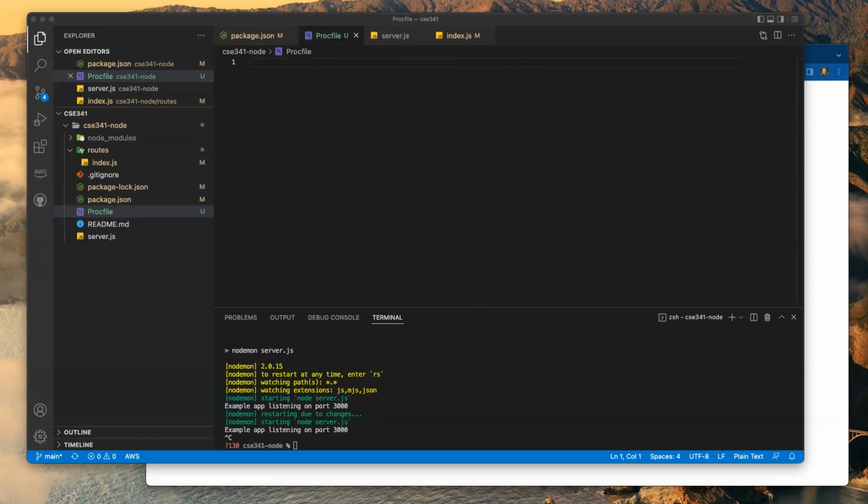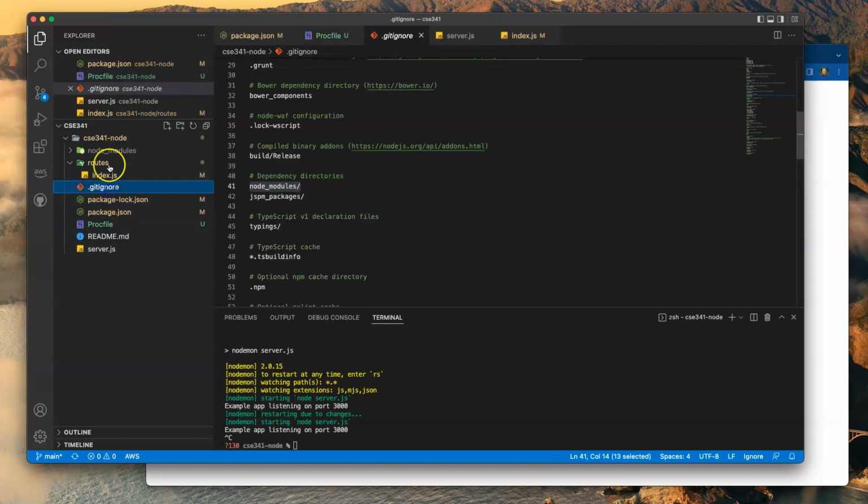So for the Procfile, it's really important that it starts out with web. That's what it's looking for. And then we give it the command, and that's where I like to use npm start here. So when I update the package.json file, it updates it here. So if I save that, we're good to go. We still have a problem, and let's go ahead and keep the problem in there for right now.